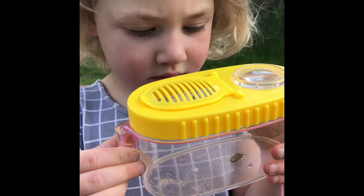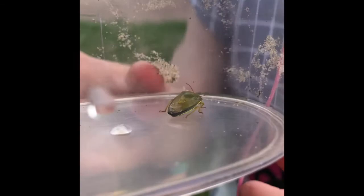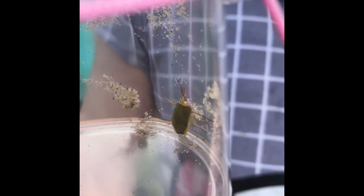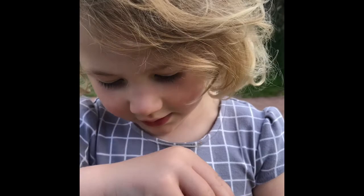So this is Holly and she has found a beautiful green shield bug. Watch your hand Holly so we can see — there it is there guys, gorgeous! We caught this whilst we were trying to capture the green grasshopper. Holly caught it all by yourself, didn't you, baby girl? Connor's caught something else too — he's got a white moth. Very nice. Alright Holly, you're going to release your green shield bug? Good girl.